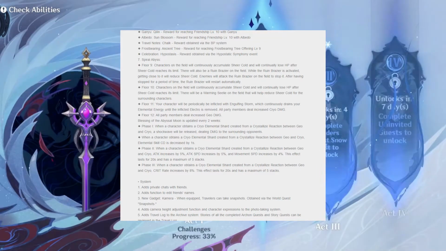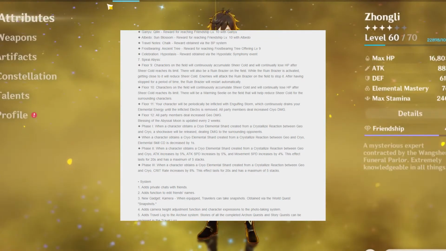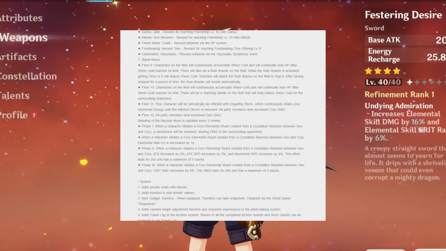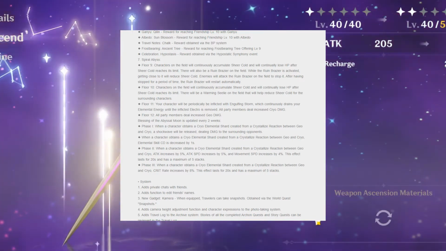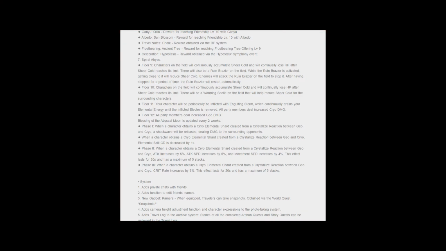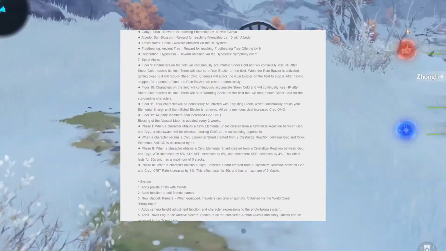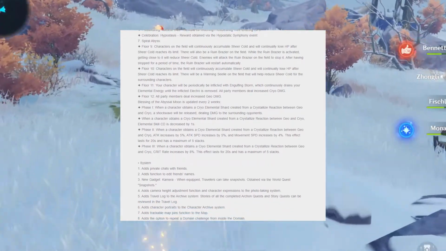Phase 3, when a character obtains a cryo-elemental shield through a crystallized reaction, crit rate increases by 8%, this effect lasts for 20 seconds and has a maximum of 5 stacks. Again, same thing as before, we're expecting the maximum of 5 stacks to last throughout the whole fight, so that's going to be 40% crit rate, which is huge, especially when you pair that with the new cryo artifact set that we talked about earlier.